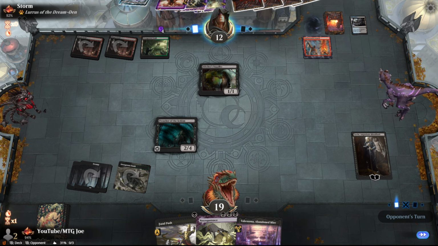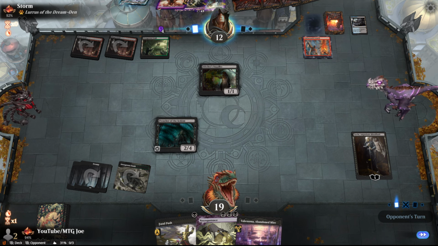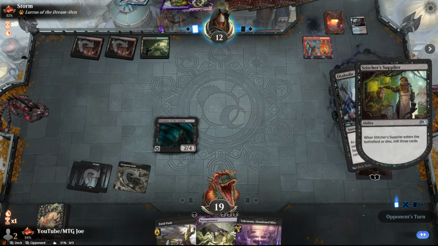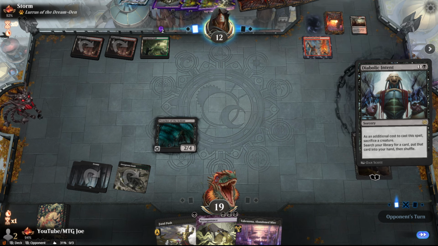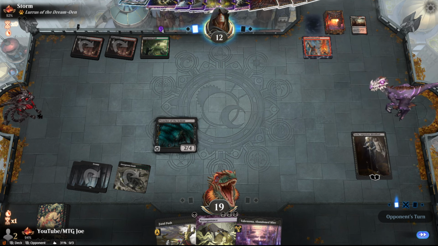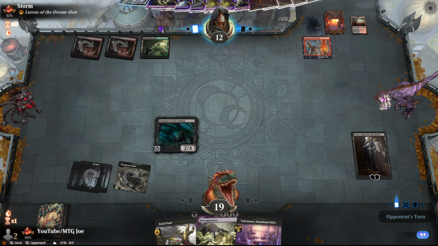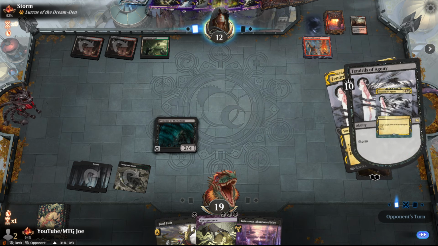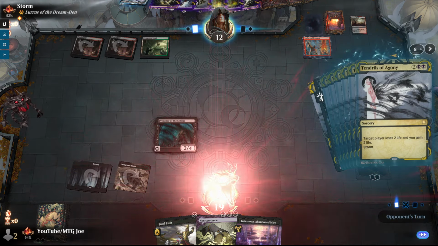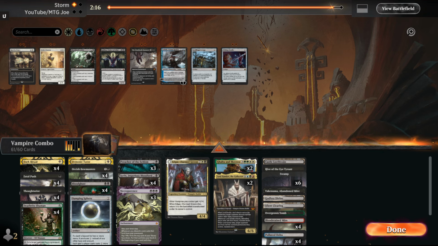So we do Ashiok here, we do Cage, we do just all the anti-storm package. Like, you don't really want to kill the Stitcher. Obviously, they went Intent there. They had three Dark Rituals in hand. They had enough for storm. So they had every combo piece in hand, which is very impressive.